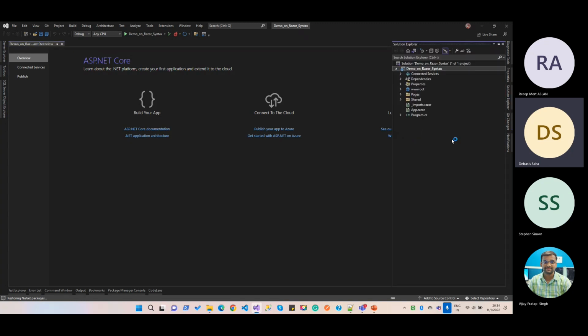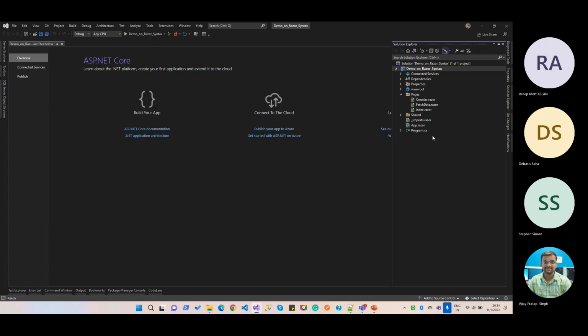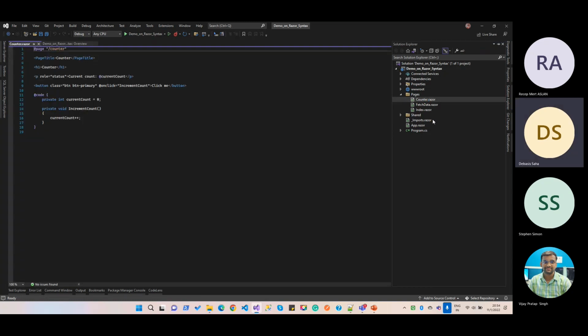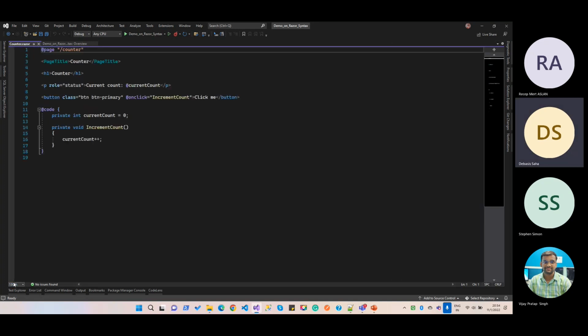Whenever we click on the Create button, it will automatically create a project. That project contains only one single project, the WebAssembly project, which is basically the client part. Some standard pages are already added.